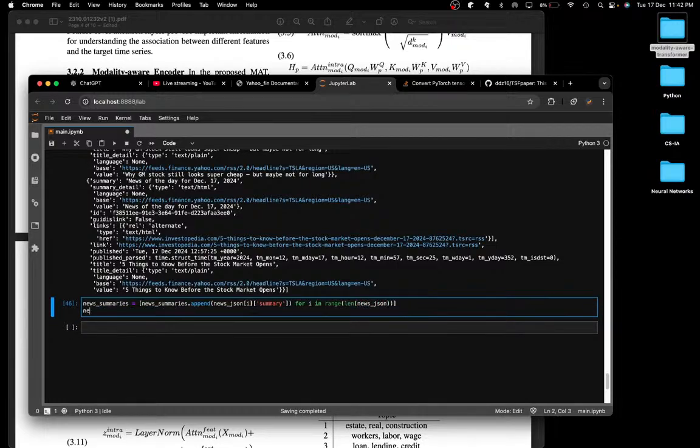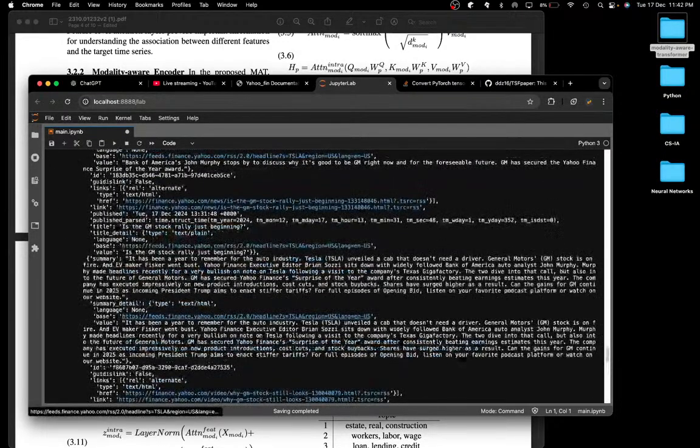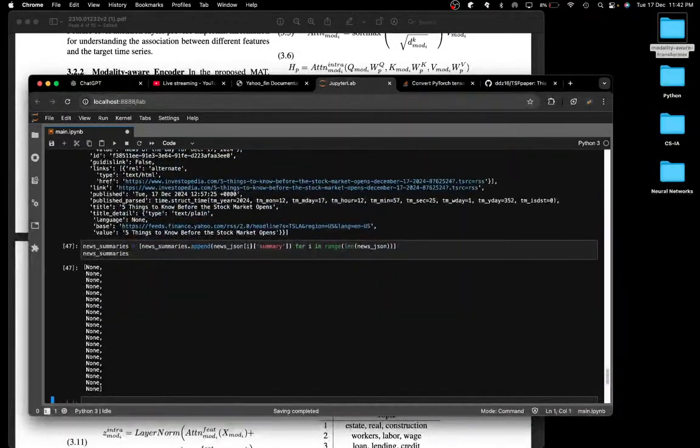Yeah, cool. So we get some news summaries, which is pretty nice, and it obviously doesn't work because something breaks every time. Something has to break every time. Oh, oops, very stupid error.